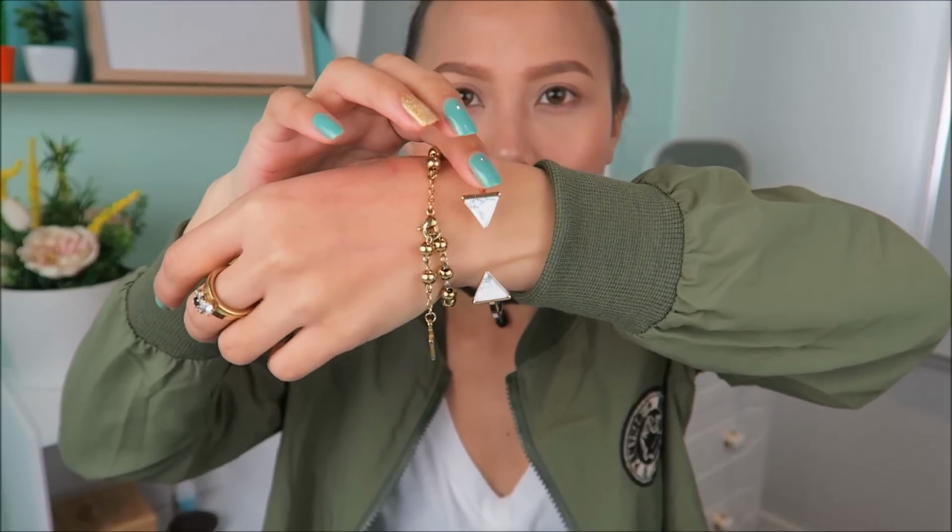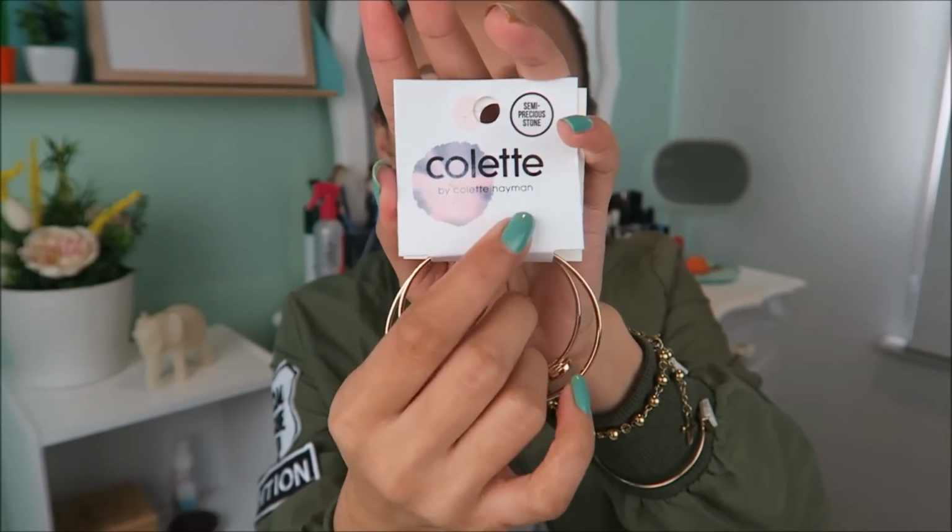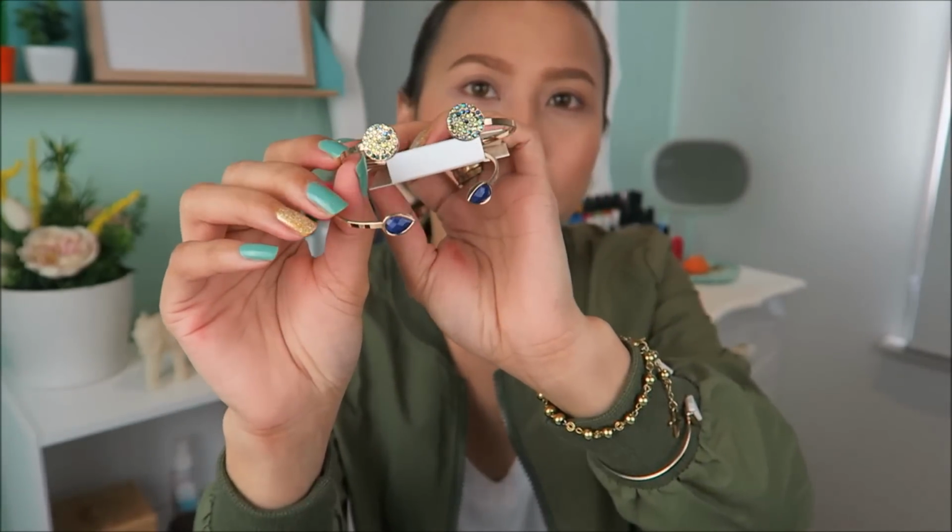This marble-looking bracelet from Roslyn. Roslyn gave it to me when we met sa Adelaide show. So, thank you so much, Roslyn. This is from, it's actually right here. Ganito yung ano niya. Basa pa talaga yung ano. Pero yan yung brand niya. Meron pa, 3 yung binigay niya sa akin. Pero ito na muna yung susuotin ko.